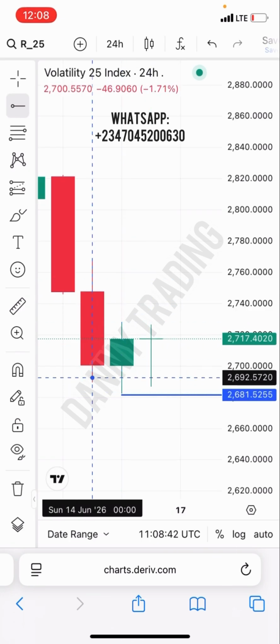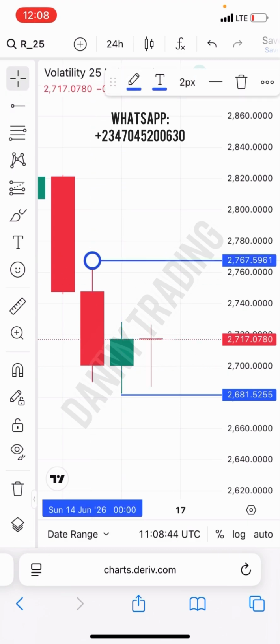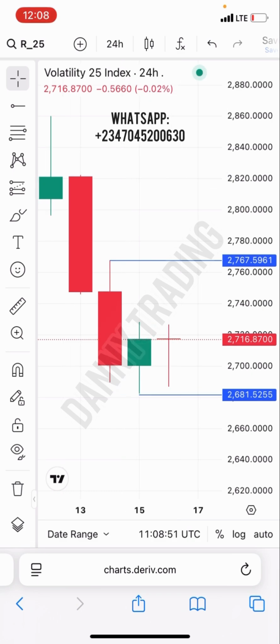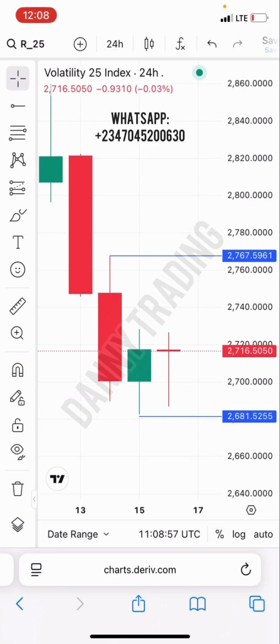Now, based on CRT levels, I'm going to be targeting this high, if you know what CRT is. Now, we're going to be moving to the next stage. Since I want to do the trading, I don't want to focus on the weekly time frame or monthly time frame. I want to start from the daily time frame so I can get setups today. That is what I always do every day, even with my range strategy.